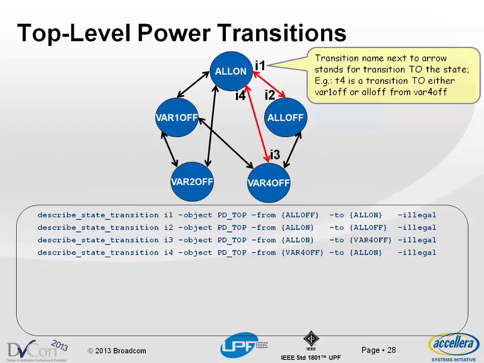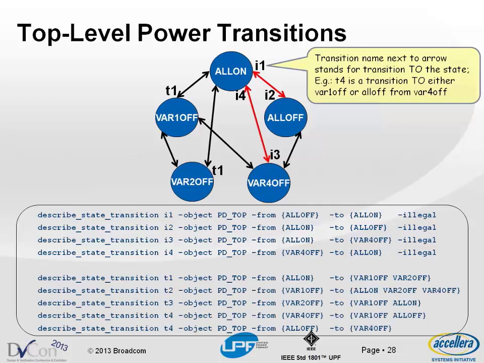And once you've identified your illegal combinations, you are going to similarly start building legal combinations. For instance, P1, where you could go from all on to either var1 off or var2 off. So this is a legal transition called P1, and you capture it through this particular state arm. And similarly, you could build it for all different system states. And this is very important to make sure you get correct coverage, minimizing the scope of what you need to check for.